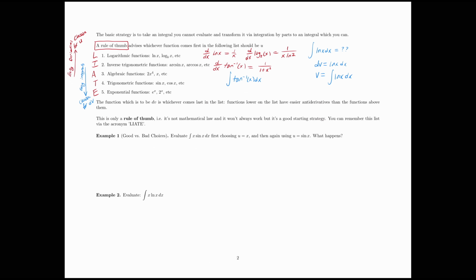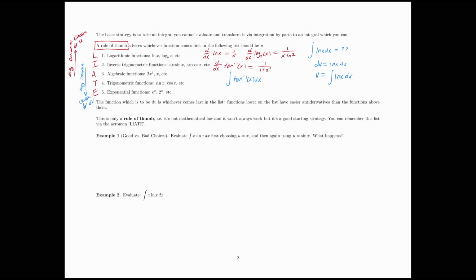Of course, right in the middle, we've got polynomials, because to integrate or to differentiate a polynomial is just the appropriate application of the product rule, whether the product rule for integration or the product rule for differentiation. Also, trig functions, their integrals and derivatives are easy. And I would argue that really all of these functions have easy derivatives. None of them really have hard derivatives, but the trade-off here is where do the integrals get hard. These ones up here have very hard integrals, but all of these have very straightforward integrals. So that's why you would want to choose it for dv.